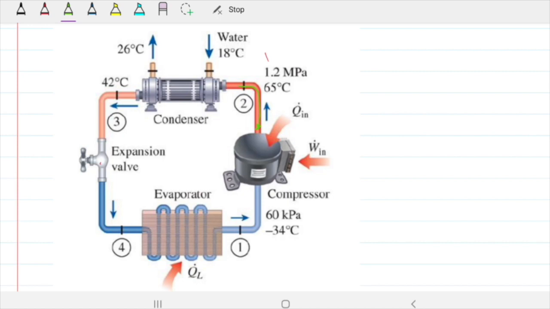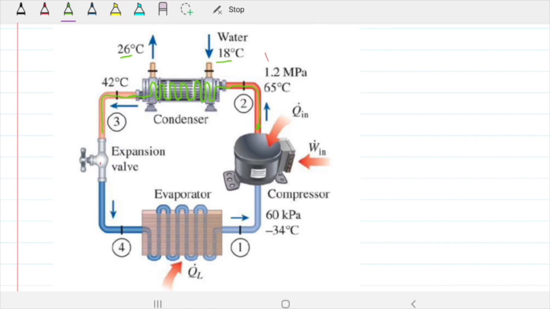Now the condenser, like before, is not going to change the pressure of this fluid. So this is an isobaric process, right? But we have that water coming through at 18, absorbing some of that energy and leaving at 26. So we have energy leaving the working fluid and going to the water. When we get to this other side, we have a fluid that's at the same pressure but a smaller temperature. Then we're going to reach the expansion valve.